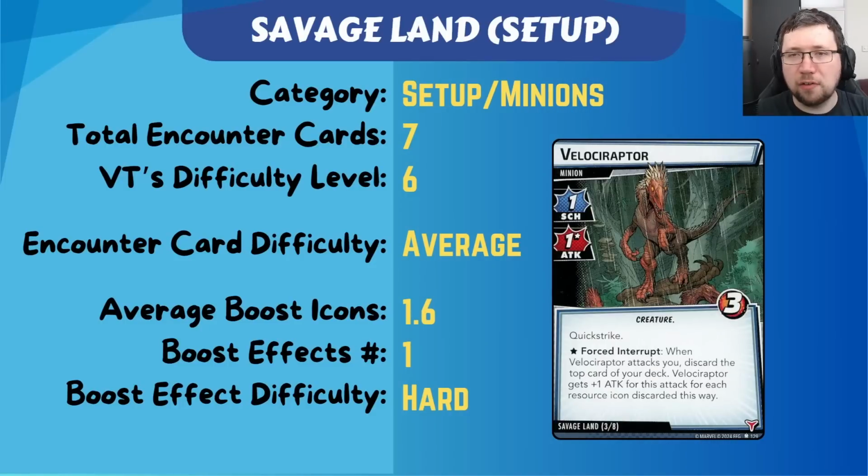Savage Land is fun. It's another setup one, so this will change the game from the beginning. And the setup card gives the villain Retaliate, which is quite annoying, and most of the reason it's here, because the encounter cards don't really belong in difficulty level 6, they're more like difficulty level 4 or 5, but Retaliate is very annoying. And its special effect that some of the cards will trigger make you discard cards, which means you can kind of end up missing things your deck is built around.